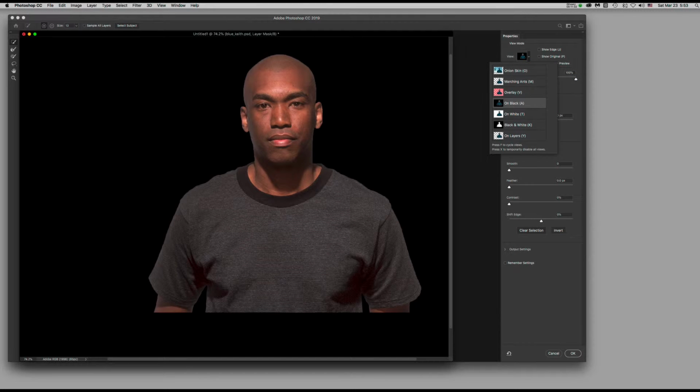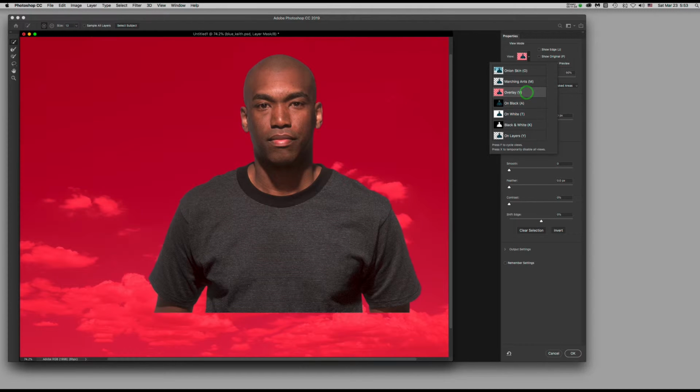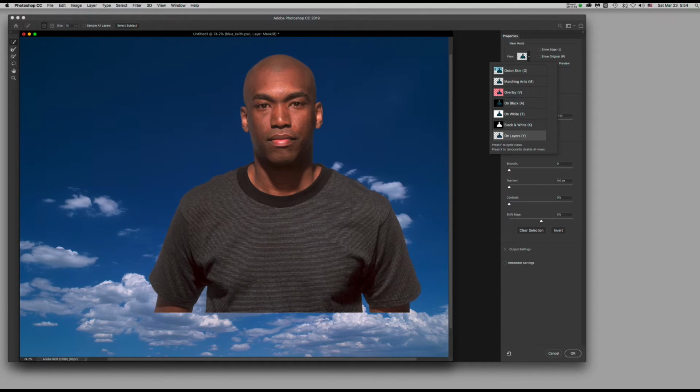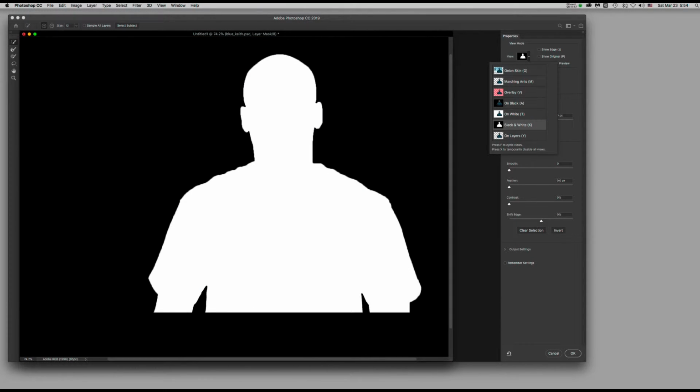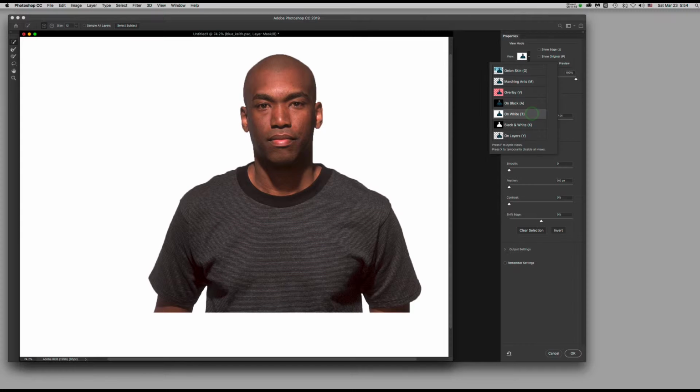V gives us a quick mask mode, if you know what quick mask mode is. My 2 or 3 or 4 is on layers, and I like seeing the mask to know what it's doing. And then I like to see if there's issues on black and on white that I need to be aware of. So those are the 4 that I mainly use.